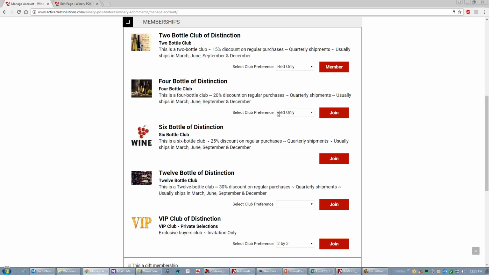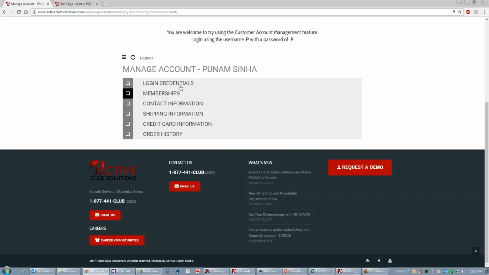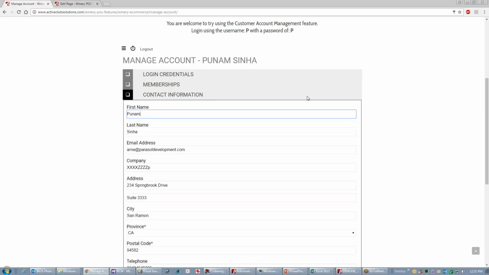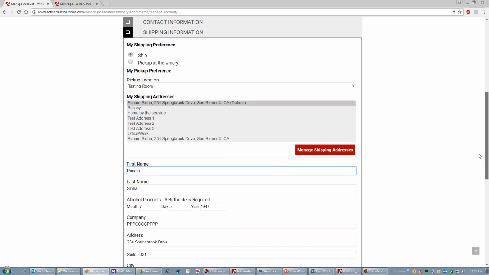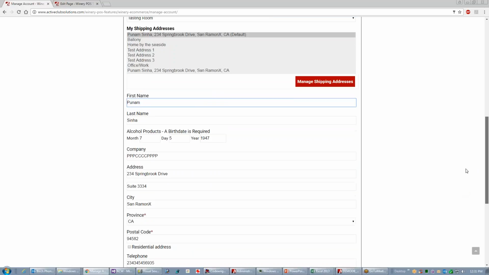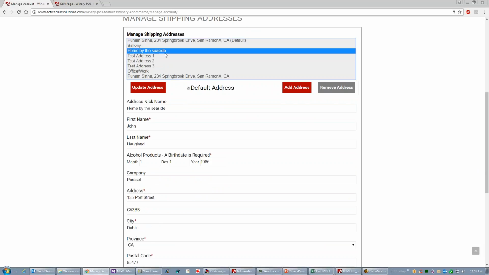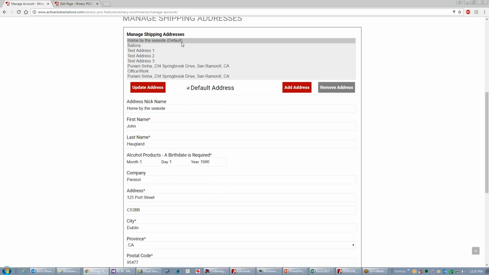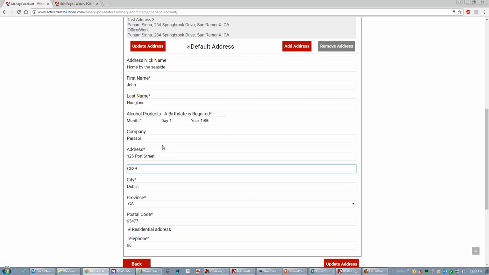That's a configuration issue. That's how I want it. There are more clubs in the system. I might belong to a club that is no longer available to the public, for example. And I can change my contact information, my shipping information. And you can have multiple shipping addresses. You can go and manage these multiple shipping addresses, saying I've gone down here for the summer. I'm going to make that the default. Make a change to it.